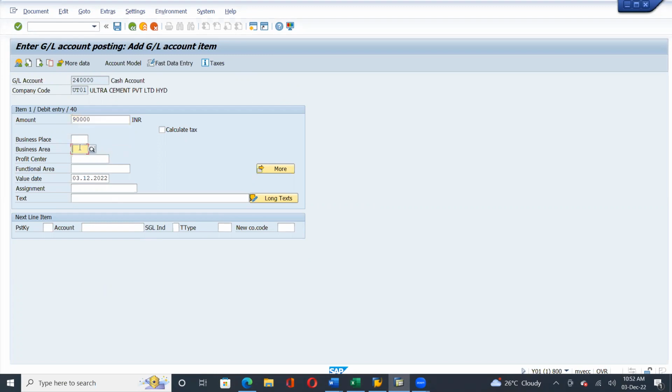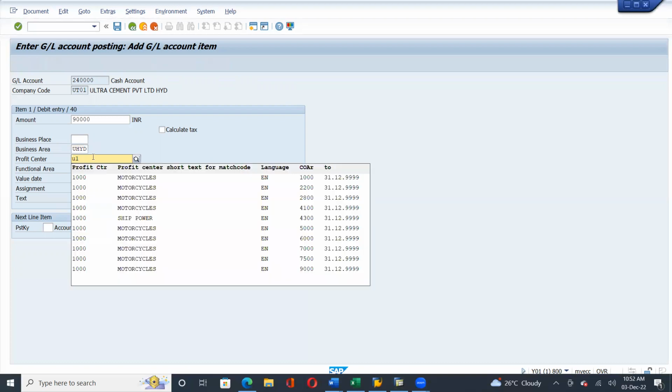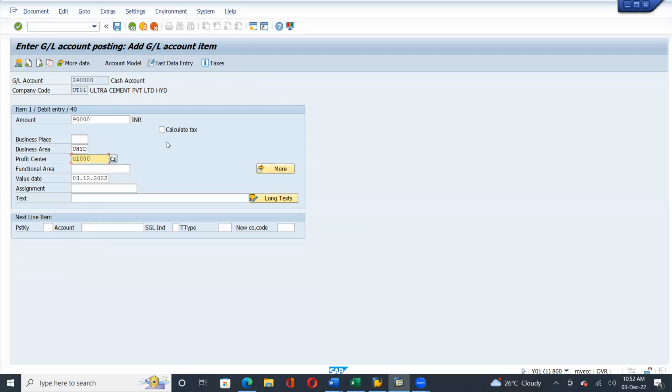90,000. Business area: what is that? UHYD. Profit center: U1000. Value date it is taking. So here text we will give as hold document test.